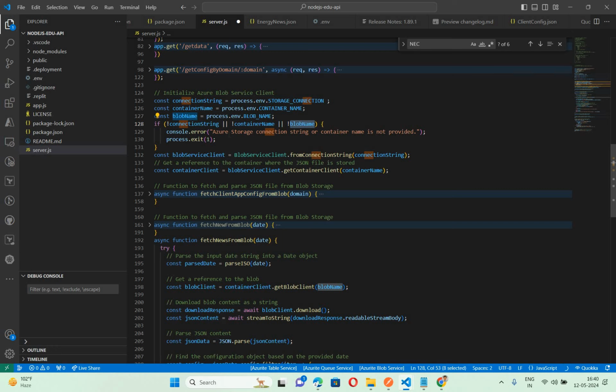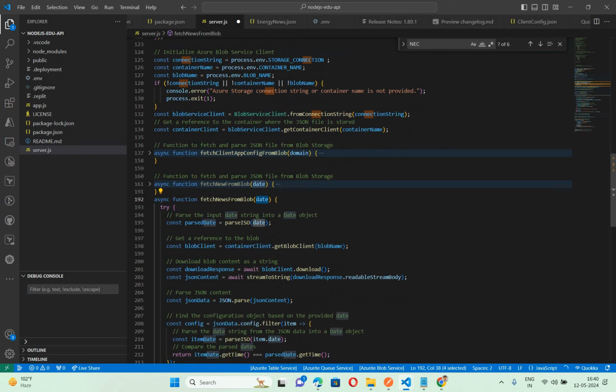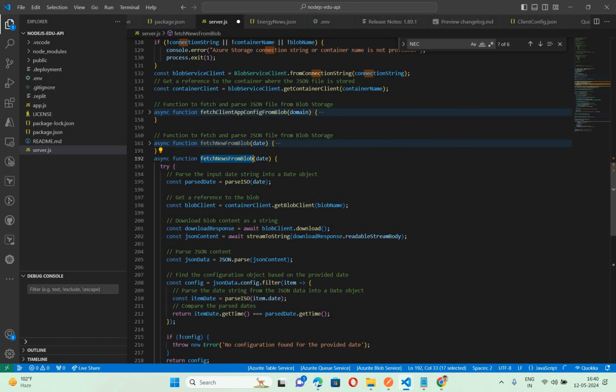If they are not available, the not operator is there, then it exits from the program. And then based on the date, I'm passing this date to this method, and based on the date, it is filtering from my Blob and returning the respective records, respective news, those that are part of that specific date.